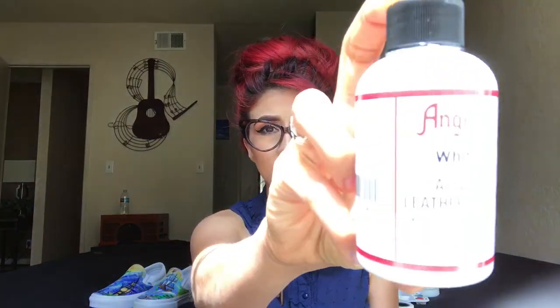The other paint that I'm in love with — I started using this recently because a friend introduced me to it, as he wanted me to customize some shoes for him. I started looking through this brand's page and a lot of the shoes it's known for are Jordans, Nikes, and shoes like that. I never thought it would work well with Vans, but I was wrong because it is amazing. The paint I'm talking about is called Angelus.